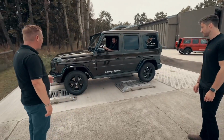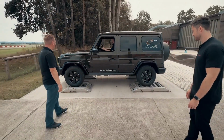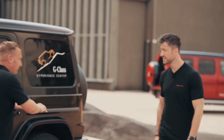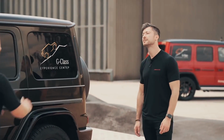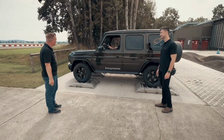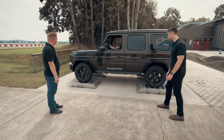Normally in a G-Class we have 50% of the power on the front axle and 50 on the rear. Actually, in the new generation we normally have 40 front and 60 rear. But if you lock the center, you go back to 50-50. Florian, please. What happens now?